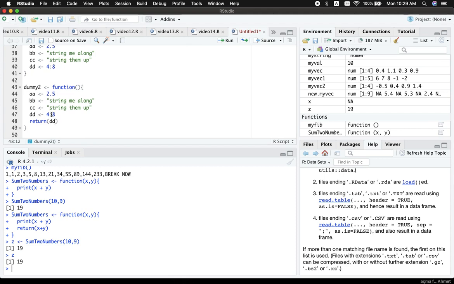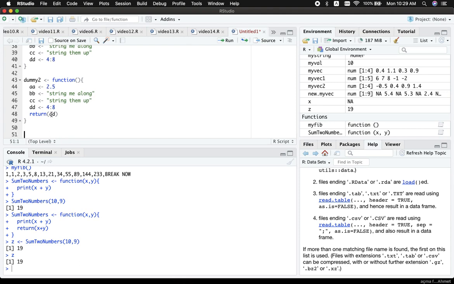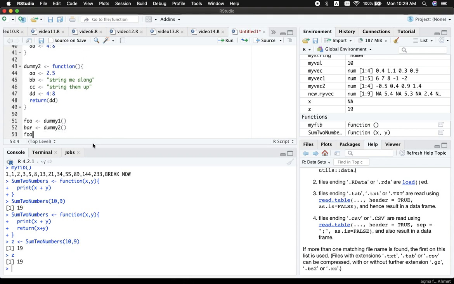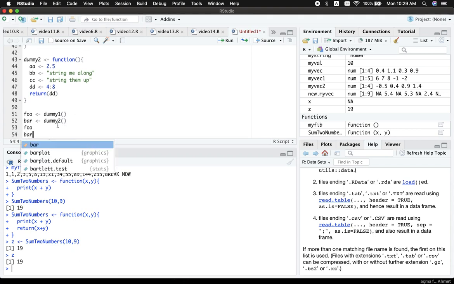So let's say we assign this function dummy1 to this variable, and then we have another variable and we assign the dummy2 function, and then we can check the values of these functions.